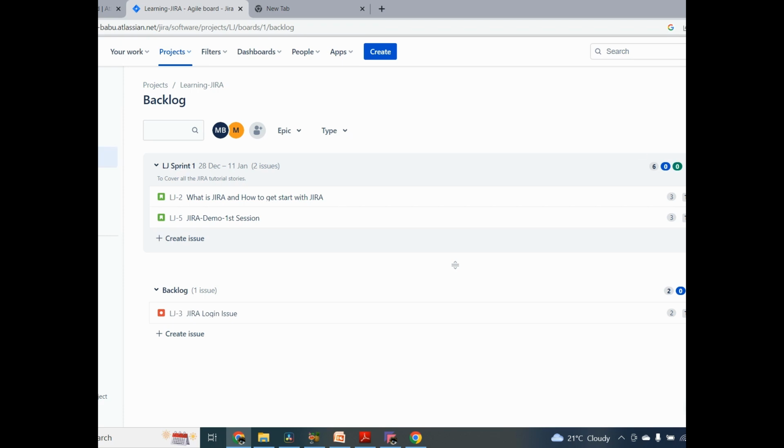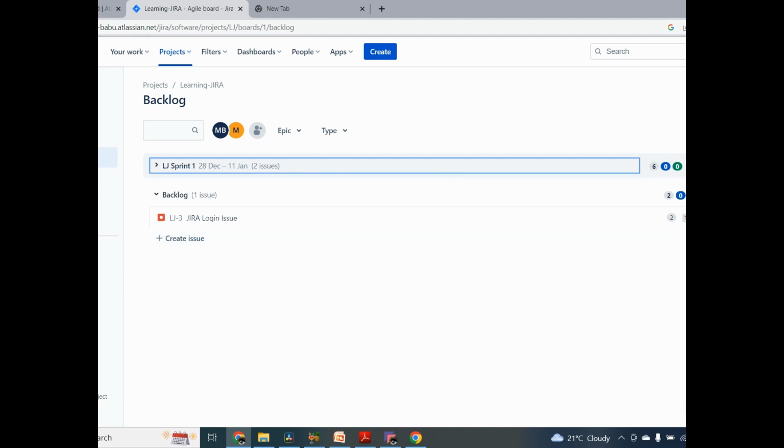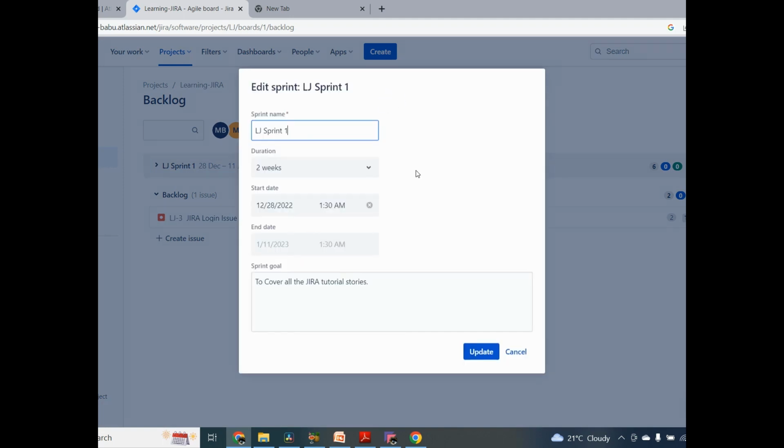Once you click on create sprint, it will ask for the start duration and end duration, and I have already provided some start and end duration here. So I will show how to edit the sprint. I will show that while creating a sprint. Now this is editing a sprint. When you first time come here, instead of start sprint, it will show create sprint. So you can create a sprint by using your sprint name.